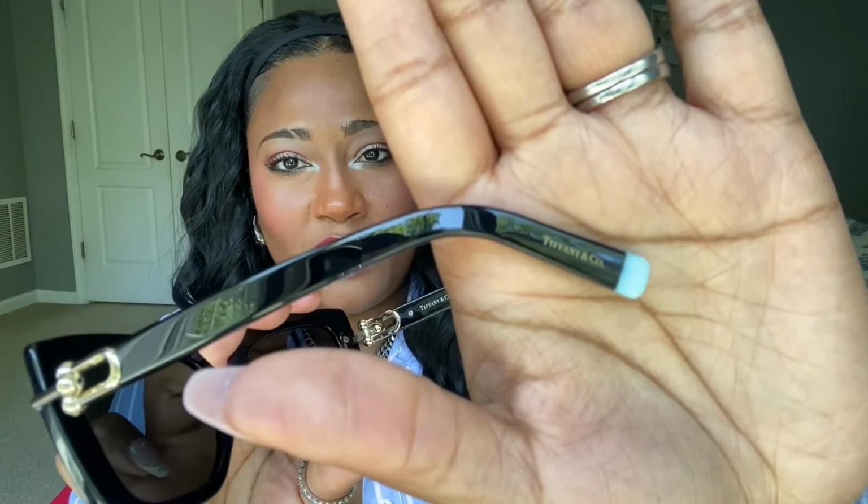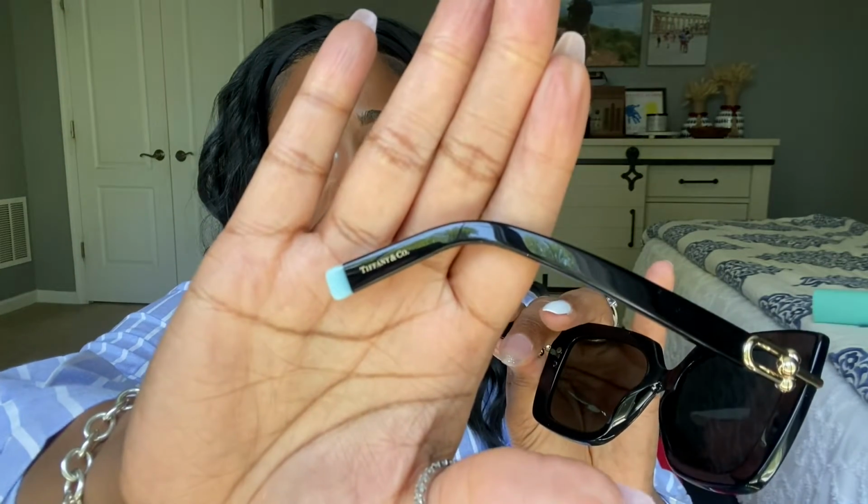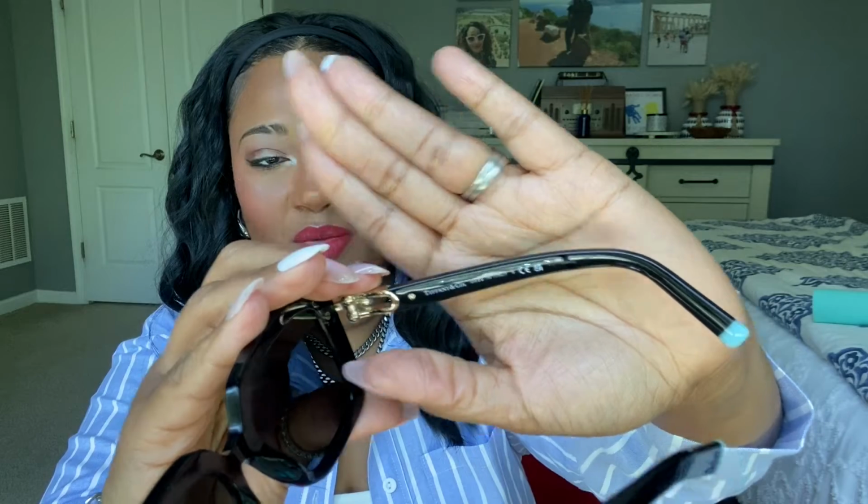So this is what the sunglasses look like. If you can see close up here, it has your Tiffany and Co right there in the corner. These are called the HardWear because this is the signature link that Tiffany offers. And this is what sold me on it because I love the HardWear design. And then you'll see, of course, the arms are black, but then they added that really nice Tiffany blue, which looks so nice. It has Tiffany and Co at the very end of the arm, and it's the same thing on this side. And on the actual inside of the arms, it says Tiffany and Co and made in Italy. You guys can see it's so bright outside, so that is what is listed there.